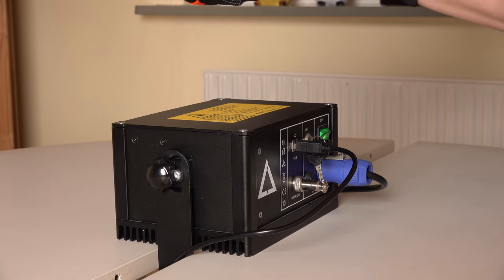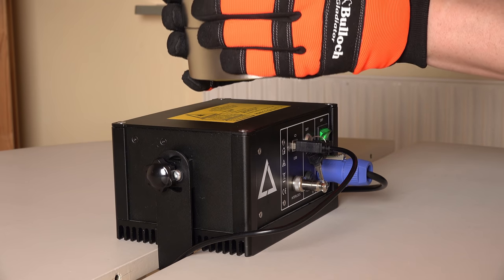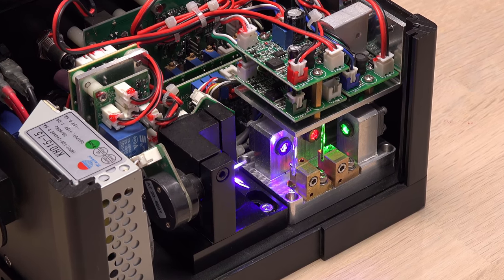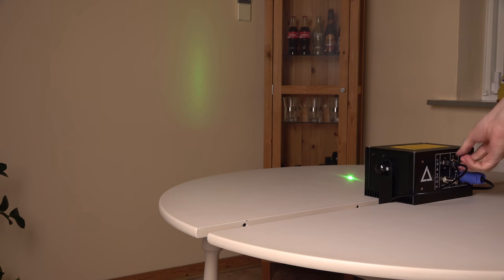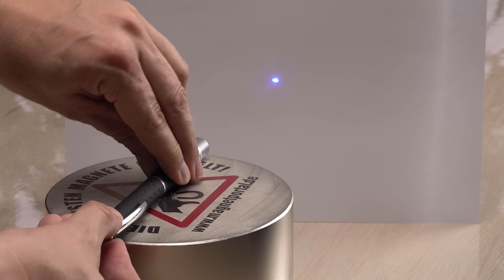Let me know in the comments if you know why it shuts down. The show laser and the software need to be restarted and the USB cable reconnected for the laser to work again. Yes, it still works, but this is obviously not healthy for the show laser. Highly not recommended, but now we know how different lasers react to a magnet.